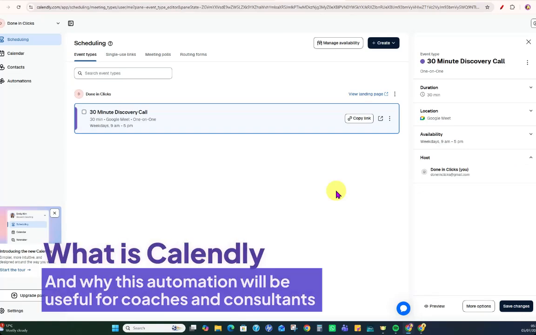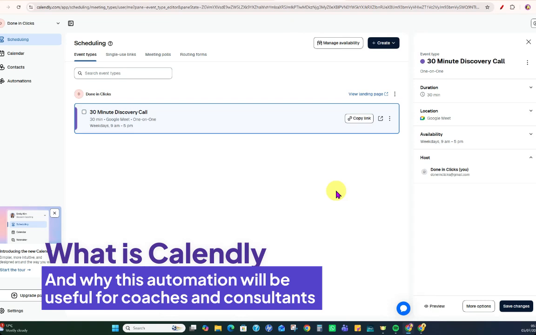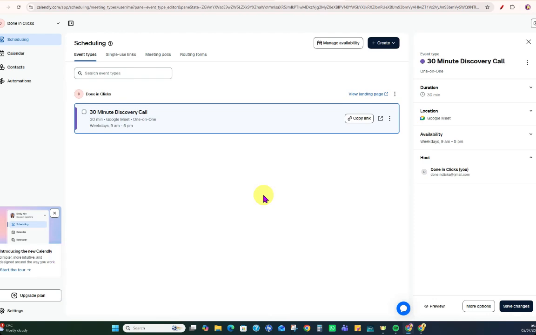It is a free scheduling tool that lets clients book directly into your calendar. You can link it to your Gmail, link it to the place you want to meet. For example, I linked it to Google Meet. There's no back and forth emails about availability. You will probably send this link to them when they ask you about further information, and they might book a call. You share this link, they pick a time.